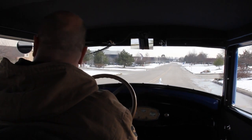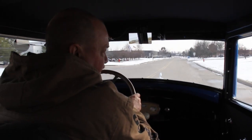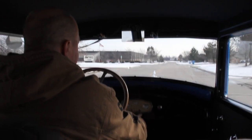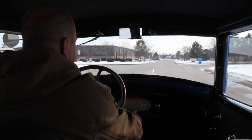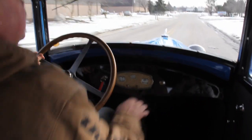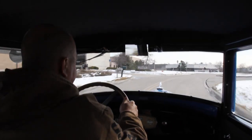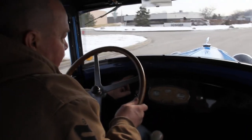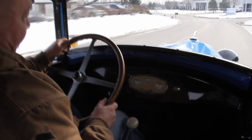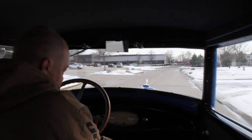Here we go in the Whippet for a ride. Roll up the windows so we don't freeze to death. We've got our choke here on the dash, and the advance on the distributor is all the way in — fully advanced; pull it out to retard it to start it. There's a throttle cable here too, and a vent you can pop up for cool air, though it's pretty cold here in Michigan today. This car does have an electric fuel pump with a switch right here. The key is froze up and we haven't been able to unfreeze it — on a 1930 Whippet I don't even know where to start to look for one — so I've got a switch at the bottom that turns the ignition on and off.